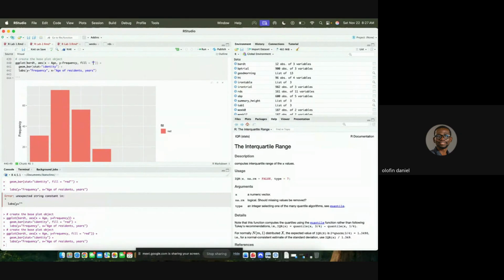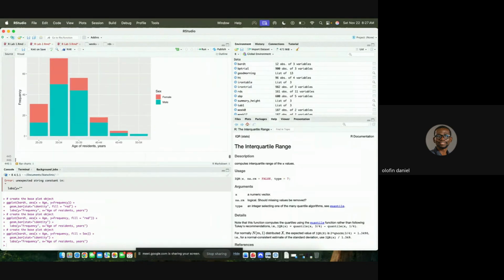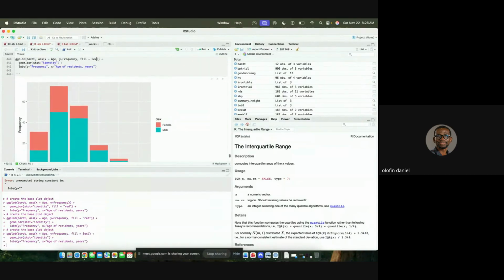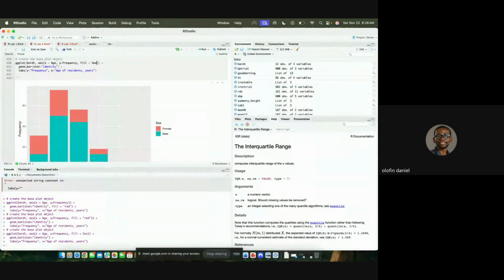If I change this to a variable name in my observation called sex, what will happen? It's going to partition them into colors. Male represents the frequency of male, while female represents the frequency of female, like orange represents the frequency of female. So it's going to partition them by color. So if you pass this into aes, the funniest part is that this geom_bar takes aes too as well. I'm coming, let me show what I'm saying. This too takes aes as well.